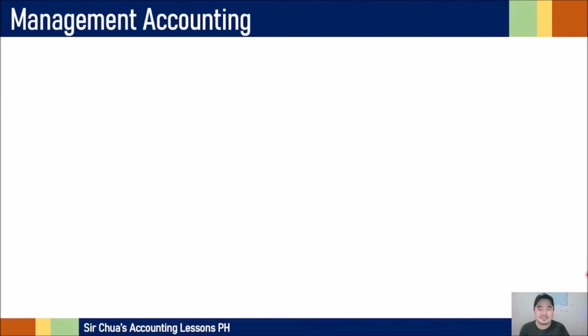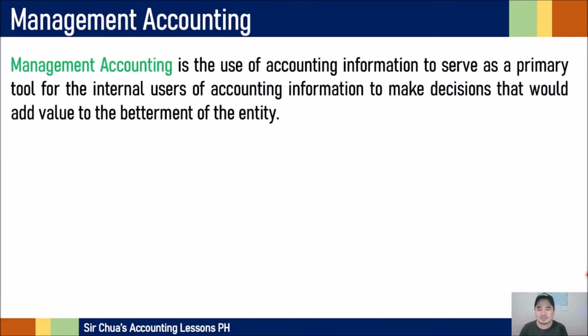Okay. Now, we're talking about strategic cost management. Let's now talk about management accounting. Okay? So, management accounting is actually another branch of accounting. And I think this is the first time that you will be hearing this because for nearly 2 years, you are calculating under GAAP, di ba? Financial accounting, reporting to the external users of accounting information. So now we are talking about management accounting.